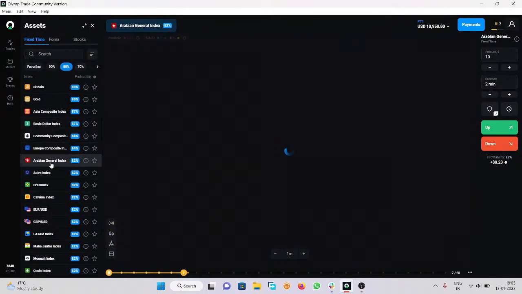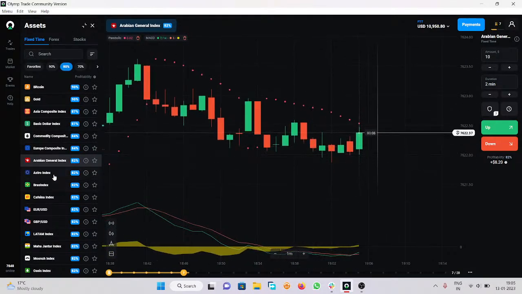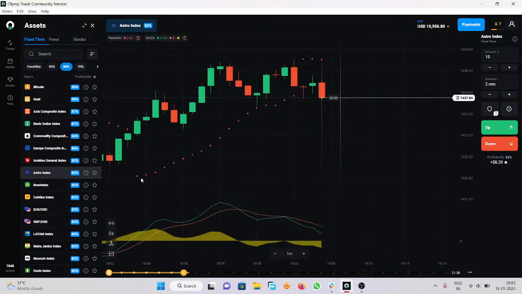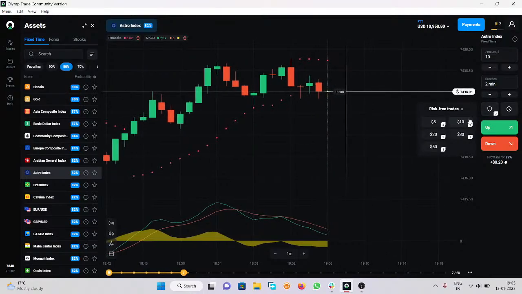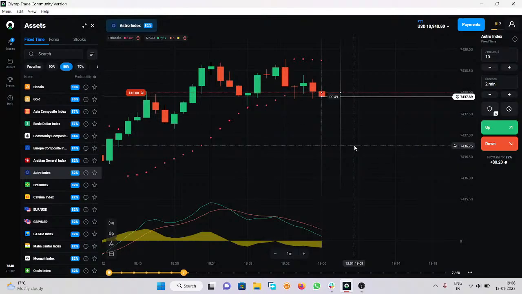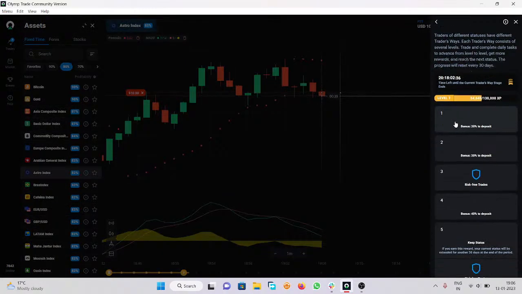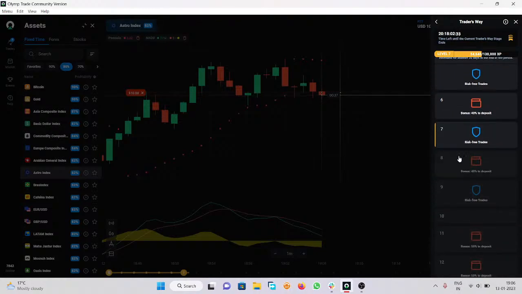With the candlesticks and with the strategy, every time whenever you open the trade, please follow one rule. The candlestick is not a guarantee. If you open the trade with the candlestick, you should not feel that you will have a chance to get a 100% profitable trade, not at all. I'm using my risk-free trades because risk-free trades are the best way to not get too many losses, because you get some risk-free trades by completing this daily task, and every time whenever you complete the task, you will have a chance to get some risk-free trade.